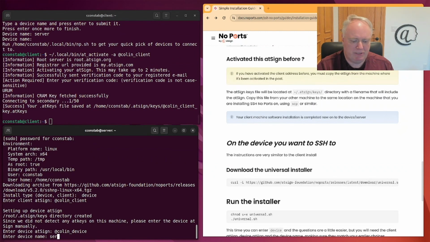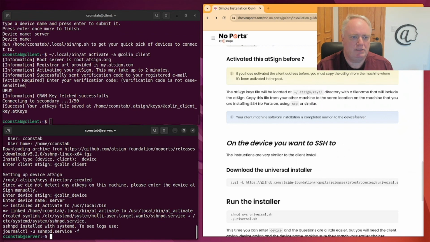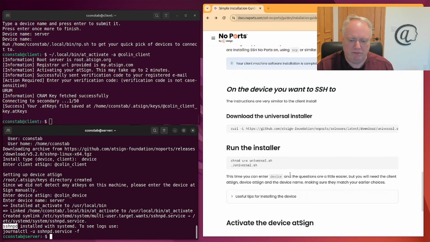The device name is server. That's it. Looks like we're done. SSH npd was installed. That's the daemon that runs, and it's installed with systemd. See the logs. All right. So we've done that.